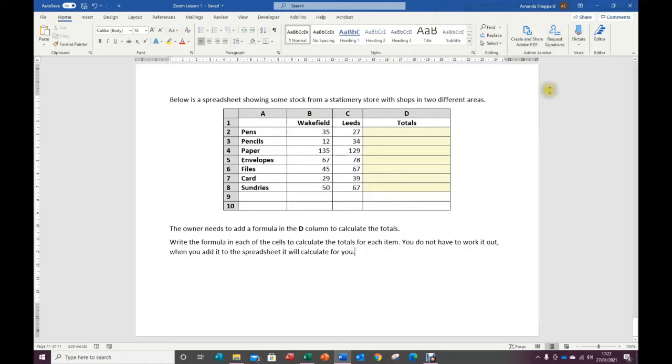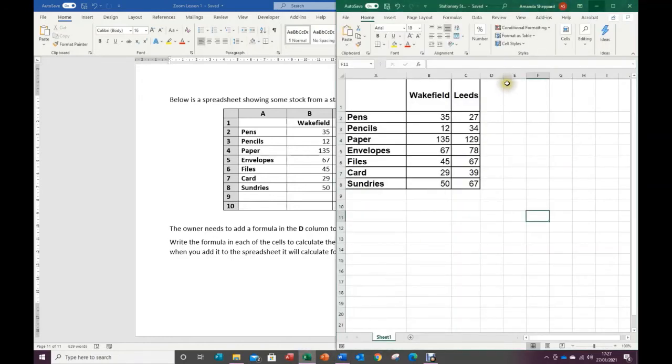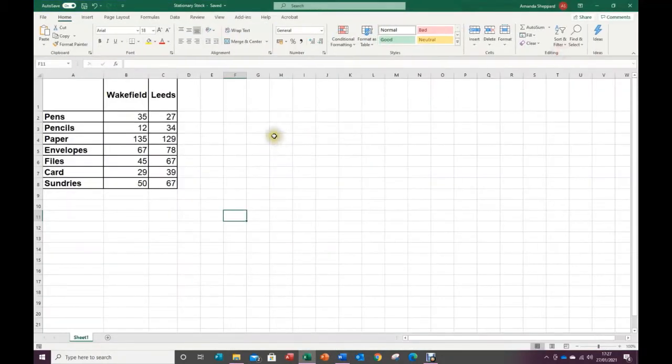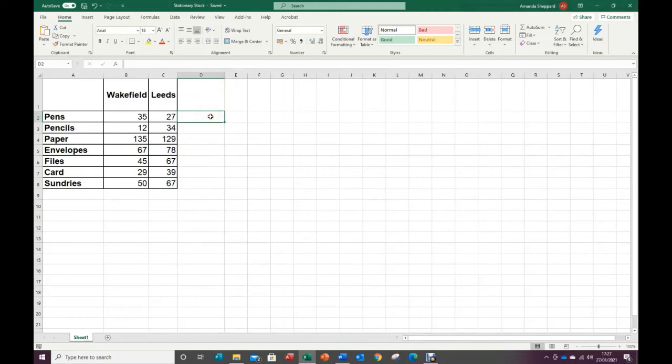If you open up your spreadsheet that we've got saved as stationary task, we've got those numbers in there already. Okay, so in column D we need to put in a formula to get the totals of those 2. We also really need to put a heading in there so that we know what it is that those numbers are relating to.